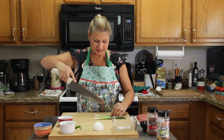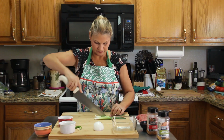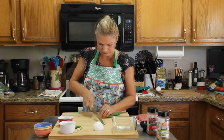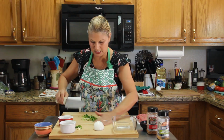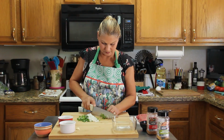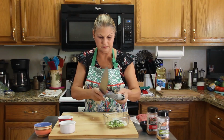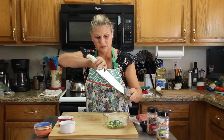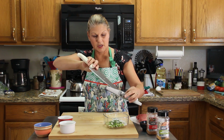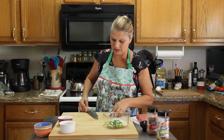Okay. Green onions. Just cut it a little bit, like this. And start that. What do you call that tool? Which one? The thing you got in your hand, what is that? Garlic masher. Garlic smasher? Yeah, garlic masher.